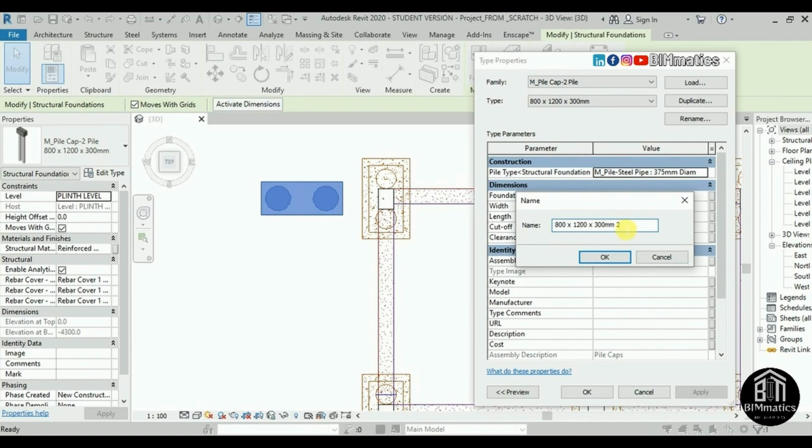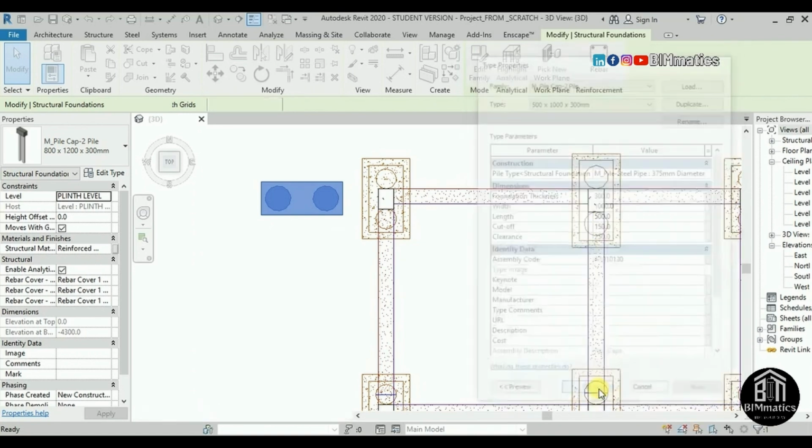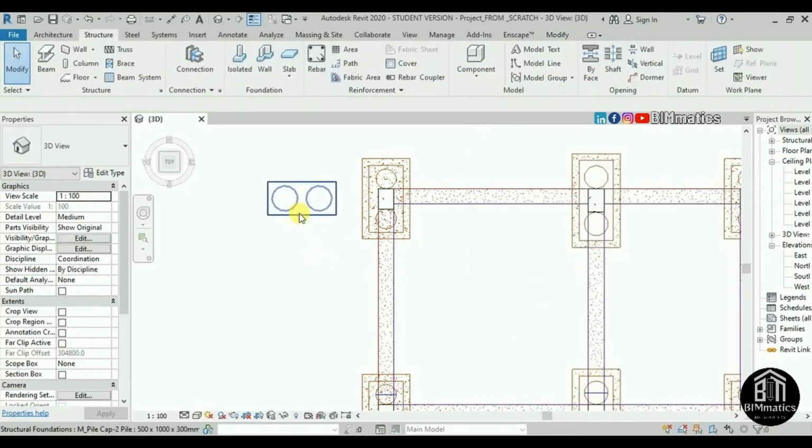You can rename it as 1000 by 500 by 300. Now I'll change its dimension. Press OK. So its size is changed.